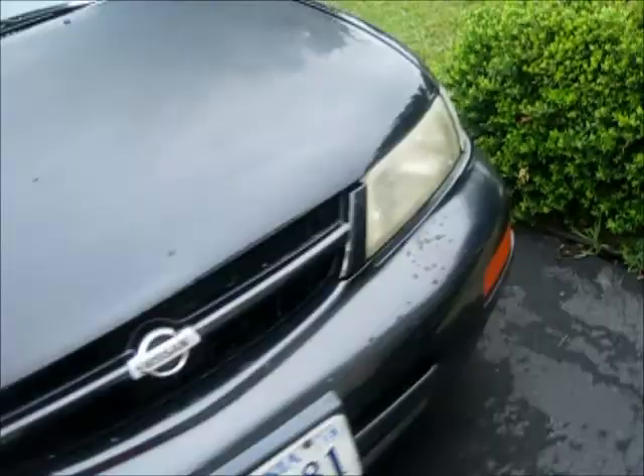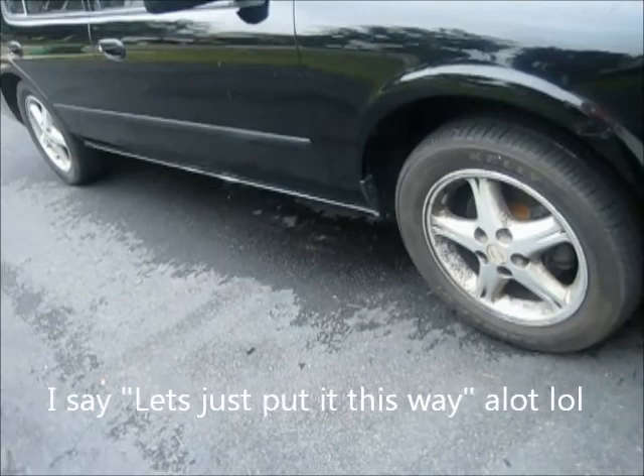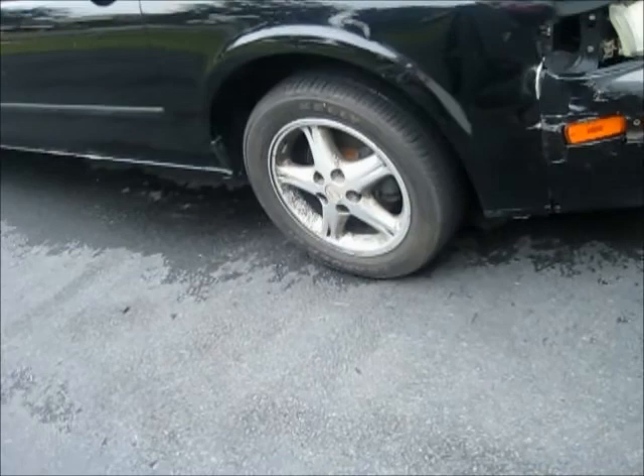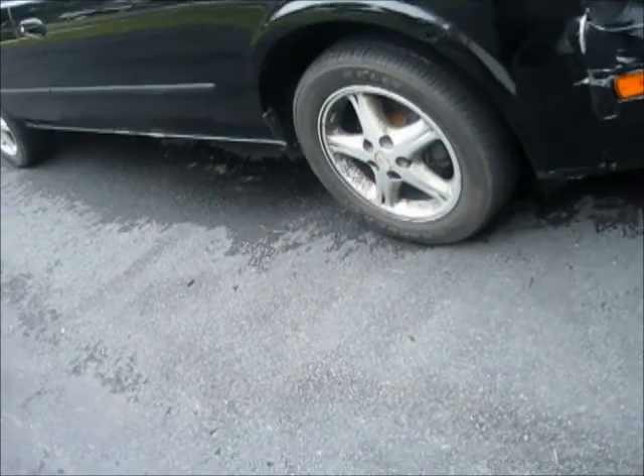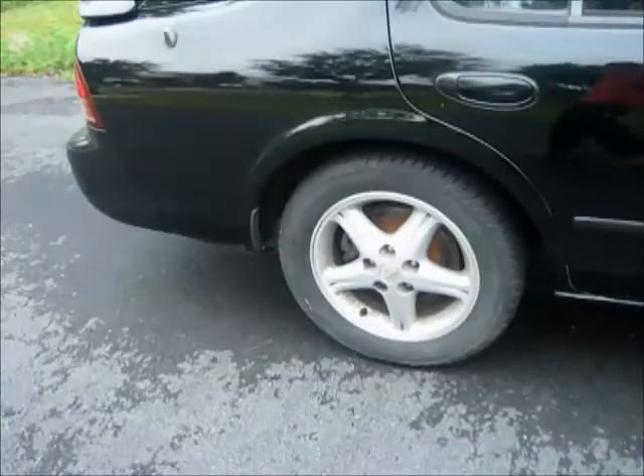I did the rims yesterday and they came out a lot better, but still not perfect. We bought the car with 121,000 miles and it now has 156,000. These rims in between that time have only been cleaned once, and barely even then. So pretty much that's 37,000 miles of brake dust. The fronts turned out okay, not perfect. The back ones — same story, still had some. But overall, big improvement.